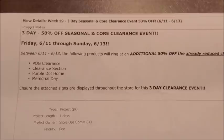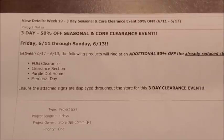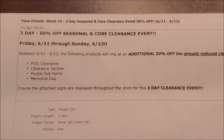And of course, keep in mind that you can use any paper or digital coupons that we have available for any of the items that are in the clearance section. I have seen stores before that have signs posted saying that you can't use coupons on clearance merchandise, and that is a lie. You can use coupons on the clearance merchandise. They will attach with absolutely no problem as long as you have the correct product for the coupon.